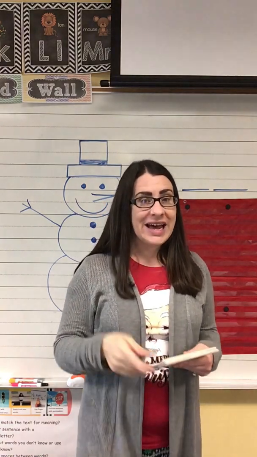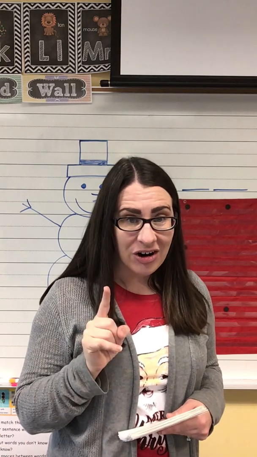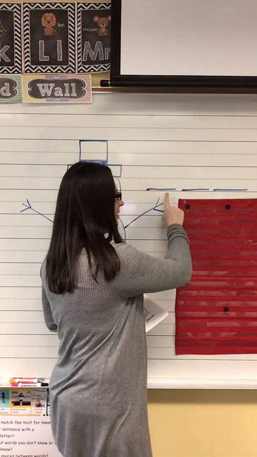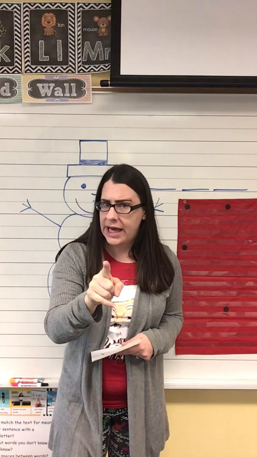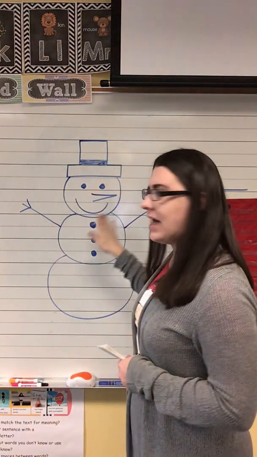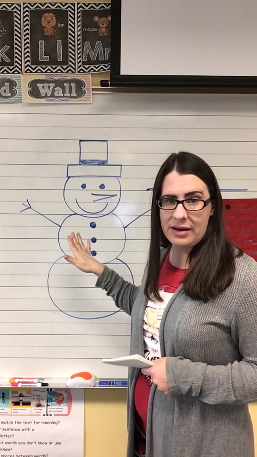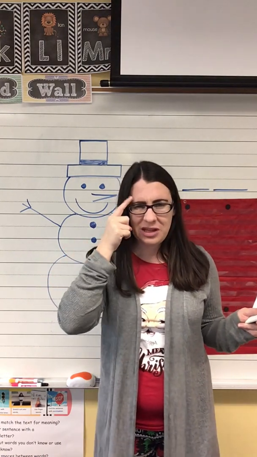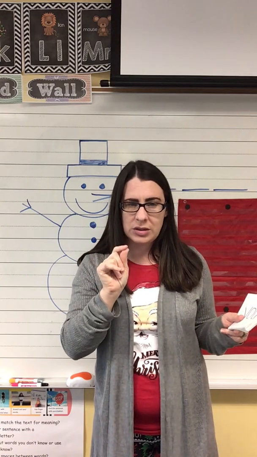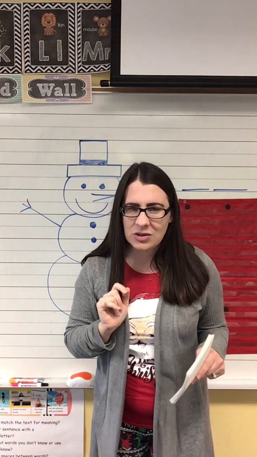And if you guess the right letter, then they write the letter up here. And if you guess the wrong letter, then they have to erase part of the snowman. And you don't want to erase the whole snowman, so you have to really pay attention and think about those words, okay? All right, so let's try this.